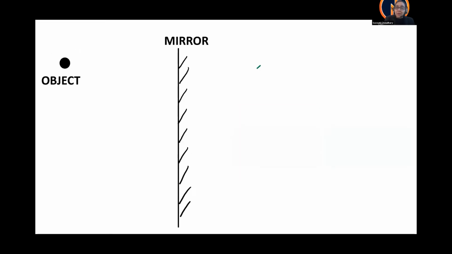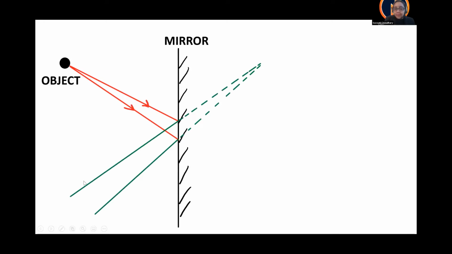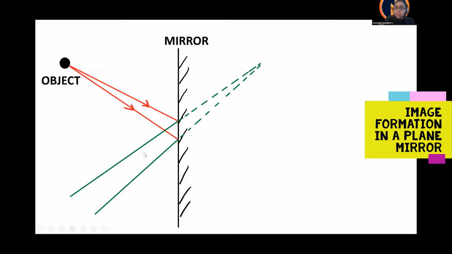Okay. Now, let's take this example. For example, this is a plane mirror. It's a straight mirror, and this is an object. Now you can see that the object is passing some light onto the mirror, and you already know that it's the incident ray, right? And this is reflecting back to a particular point. And if you extend these reflected rays, they meet at this particular point, right? And the image is formed here. So you should understand from a plane mirror point of view where the image is formed. So the image is formed like this. If you are asked to draw the ray diagram with a plane mirror, this should be your answer.